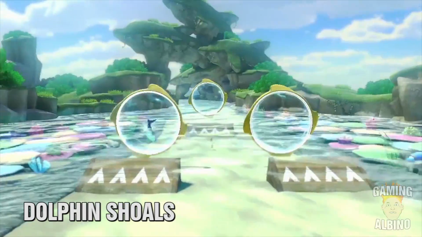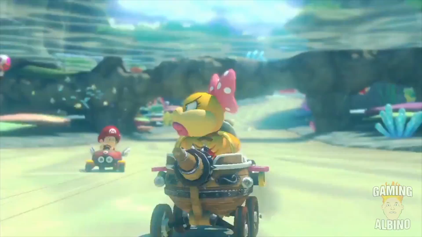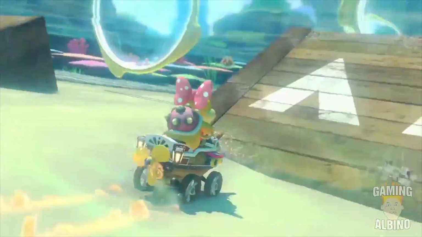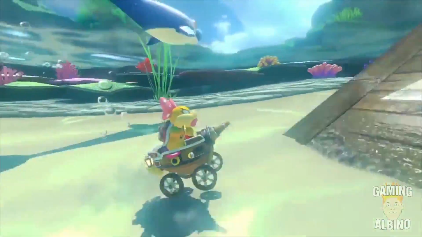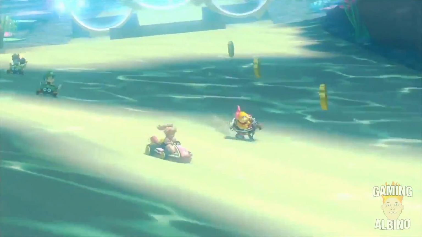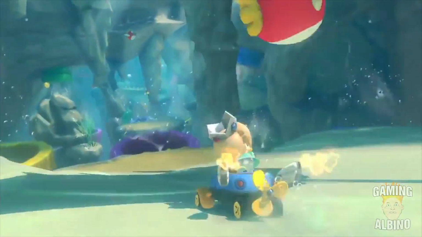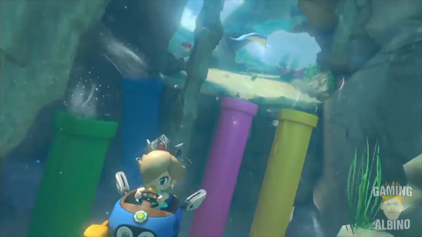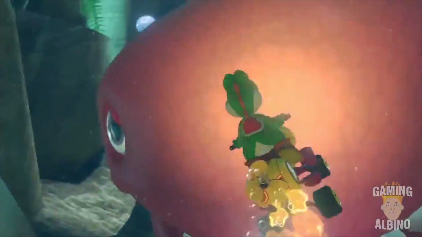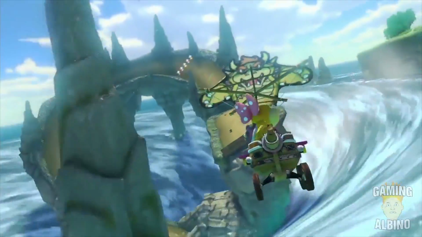Number 4. Dolphin Shoals. I learned from Mario Kart 7 that I didn't really enjoy the underwater tracks, but this one has caught my interest. This track looks really amazing with the tropical setting. Not only that, but I'll finally be able to cross Swimming with Dolphins from my bucket list. But things take a quick turn as you go into an underwater cave. You come across many pipes and many underwater creatures, especially this big eel that you drive on top of. Visually, this track looks amazing, including that giant whirlpool at the end.